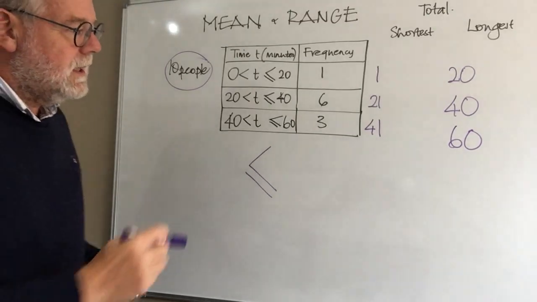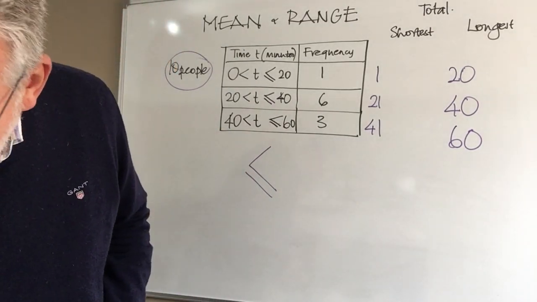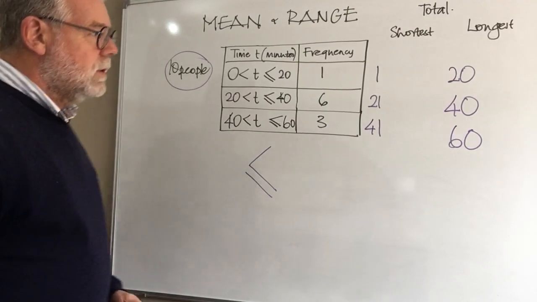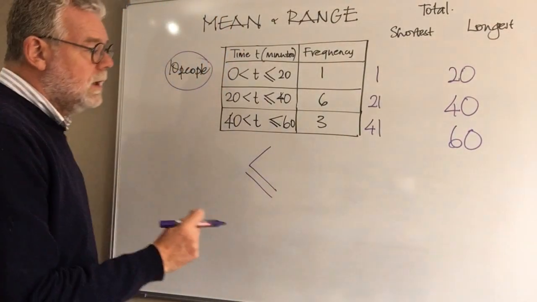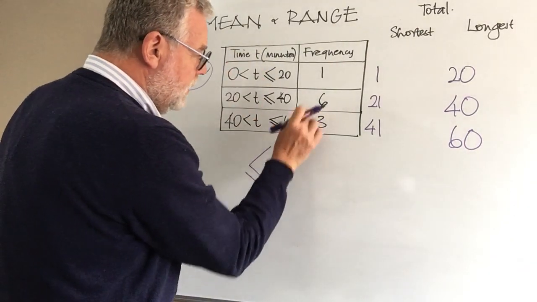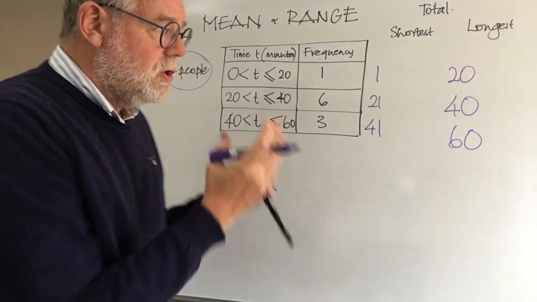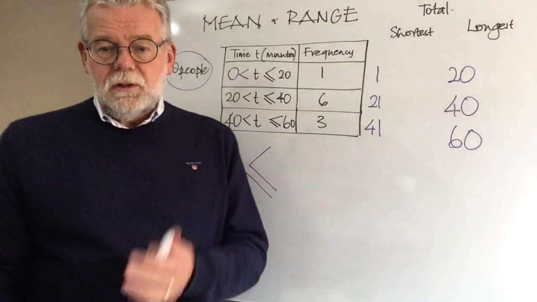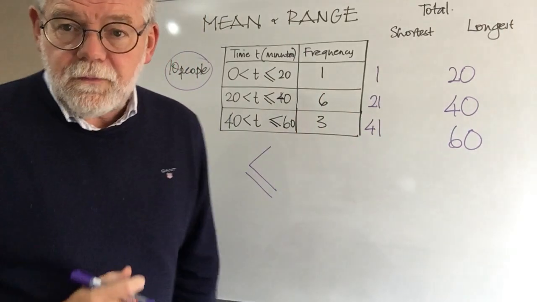Now, this is really helpful because the question might then relate to things like, well, what's the mean time? Well, we don't know exactly because we don't know all the information. We can only surmise certain bits. We know the shortest possibility and we know the longest. So if we've got those as our boundaries, we can work with that information.